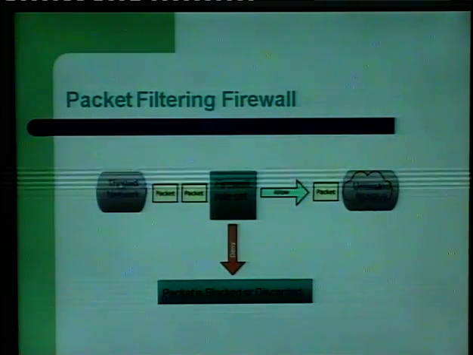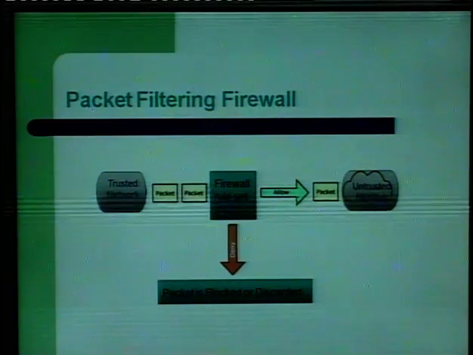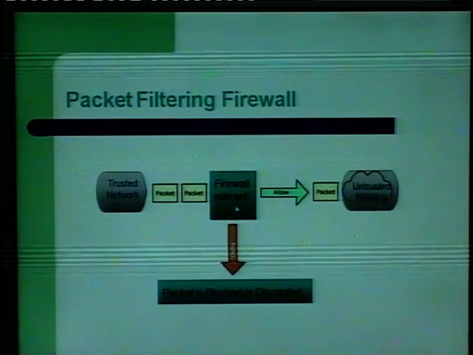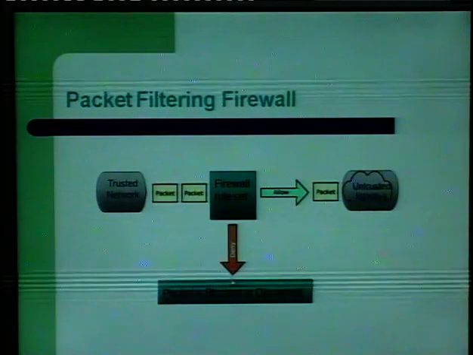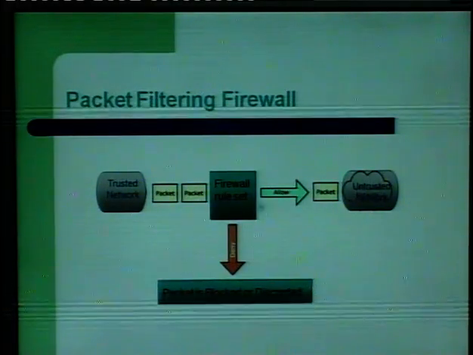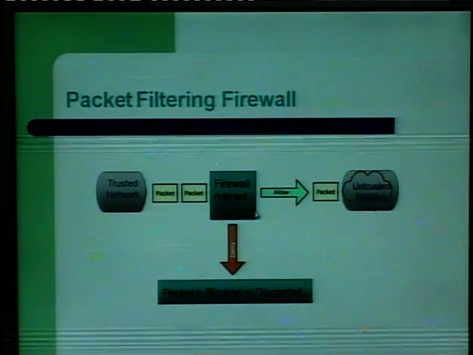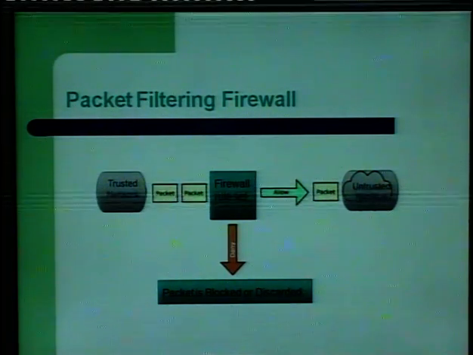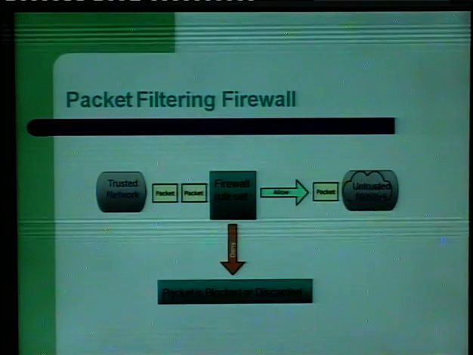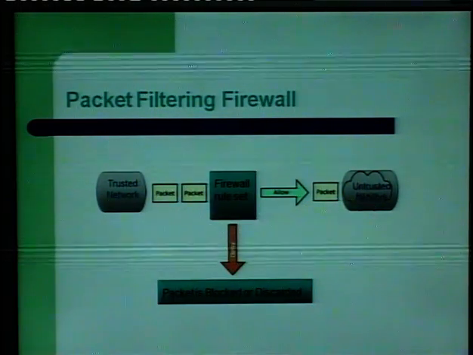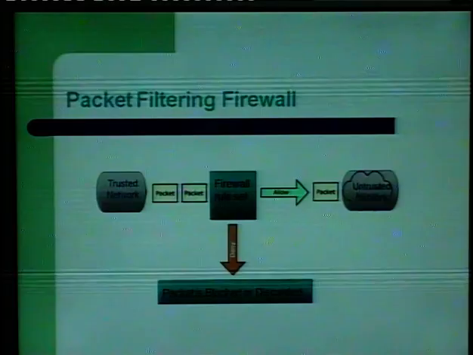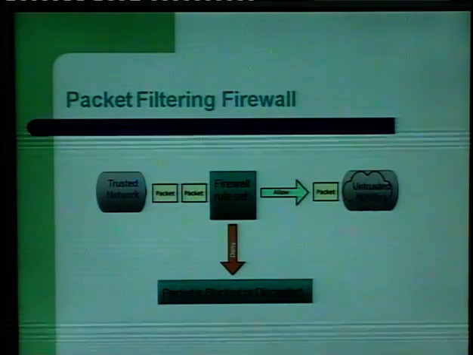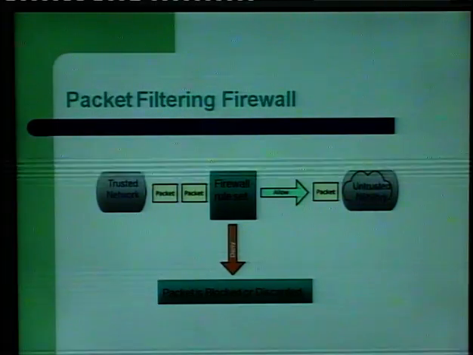So, a packet filtering firewall is nothing but a router sitting between the trusted and untrusted network, which can allow a packet or deny a packet depending upon the firewall rule set. But it cannot block a particular application. You can do only IP level filtering, or you can do network address translation, but you cannot control the ports and the applications. This is the main drawback of the packet filtering firewall.